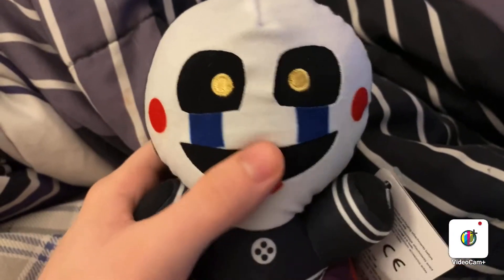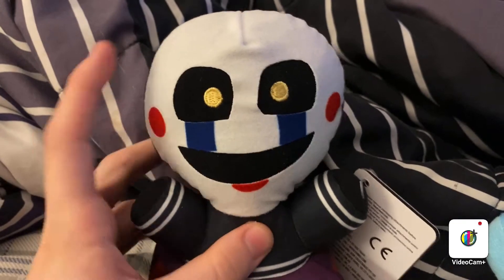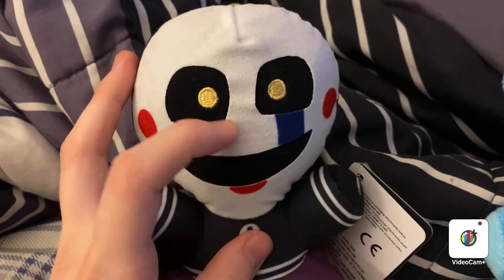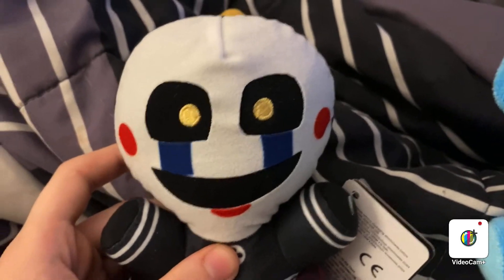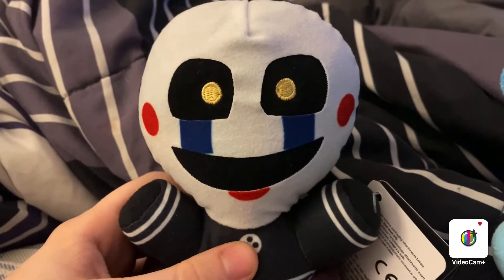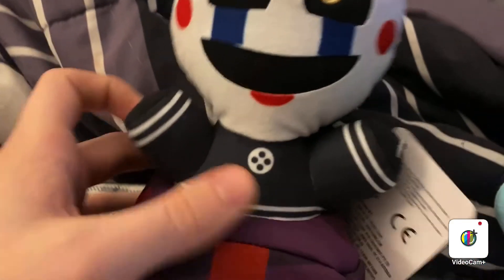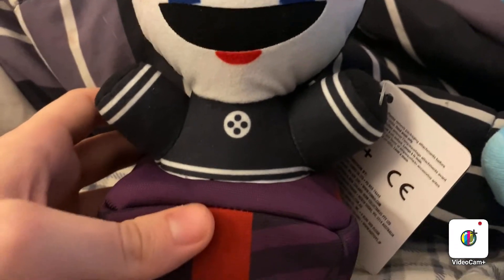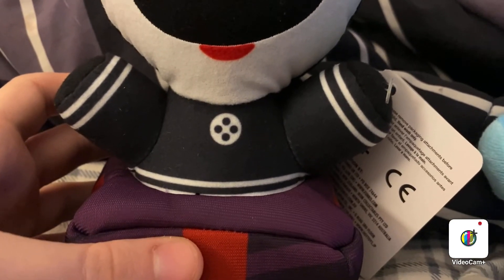It's Security Puppet. Here is the mask. Now, the mask, unlike the original All Puppet plush — which I do not have, unfortunately — is actually made out of a rubbery sort of material. But this one is more of a felt-like, cloth-like material. And here are the eyes — they're actually just sewed in, because Security Puppet has yellow pupils. And he has these little blue tears coming down his cheeks, the red rosy cheeks, and his red bottom lip. Here is the body. His arms are just going upwards, and he also has little stripes around his arms and his body, and he has one singular button right there on his chest.